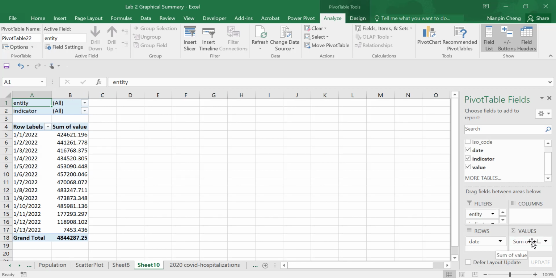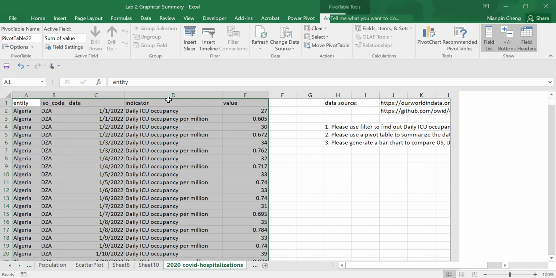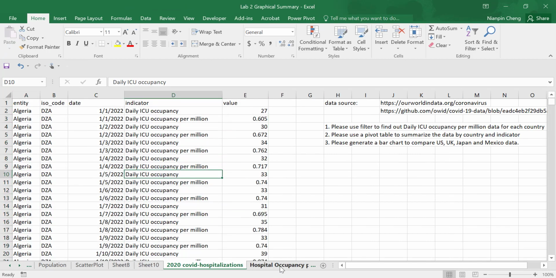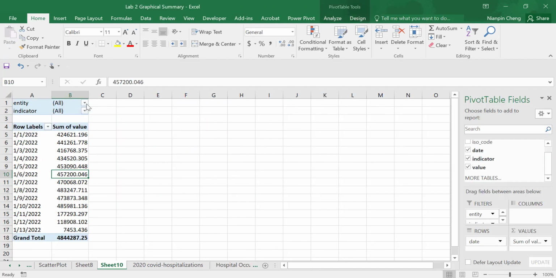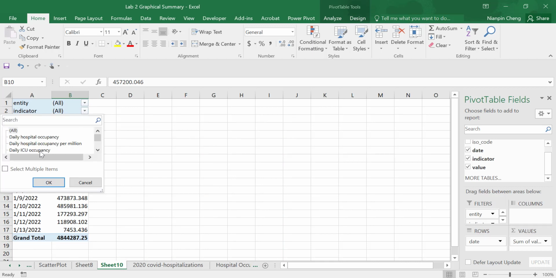We just use the sum of the value here, because this one doesn't make sense: it adds all these different types of data together. The only thing that makes sense is if we choose the indicator, say daily hospital occupancy per million.